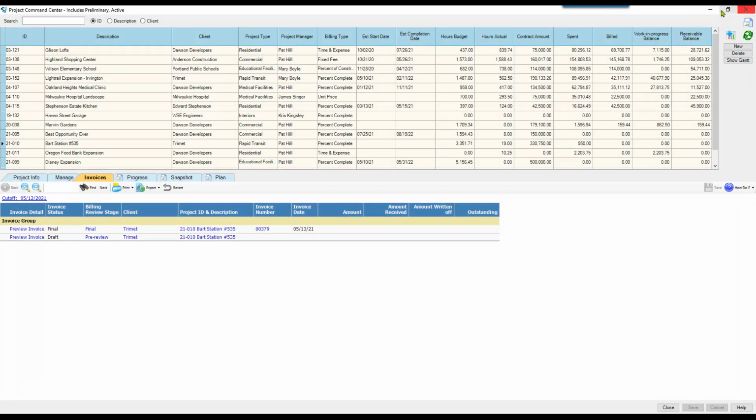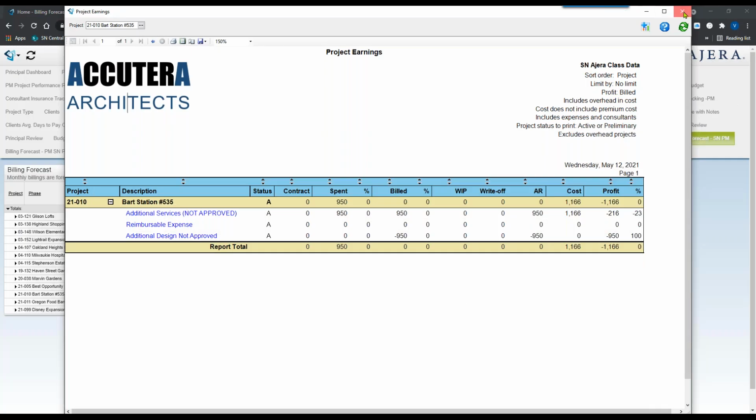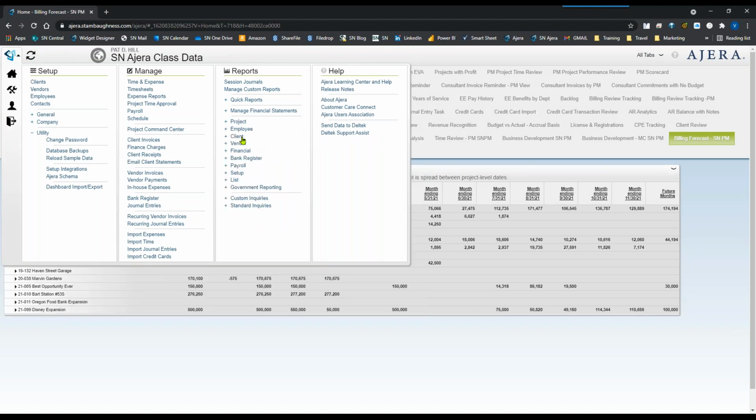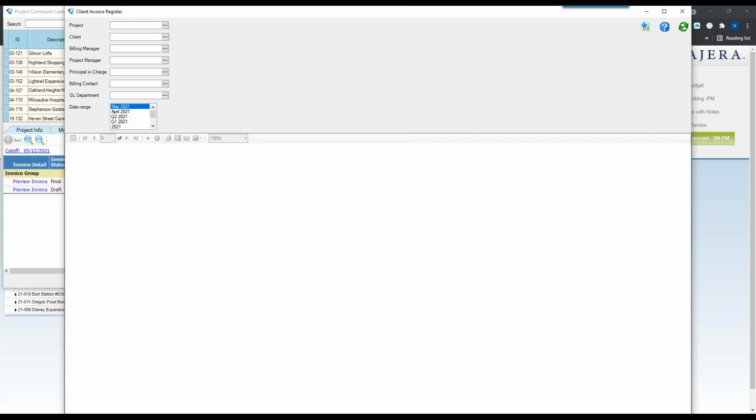One last report that I want to show you, and then I'm going to turn this over to Shauna because she's got some great stuff to show you. This was a feature that was updated a couple of years back, and I was super excited because I used to reconcile my revenue accounts back to invoicing detail, which can be hard if you ever do invoice adjustments or reissuing of invoices. And then they made an update to the client invoice register that is amazing.